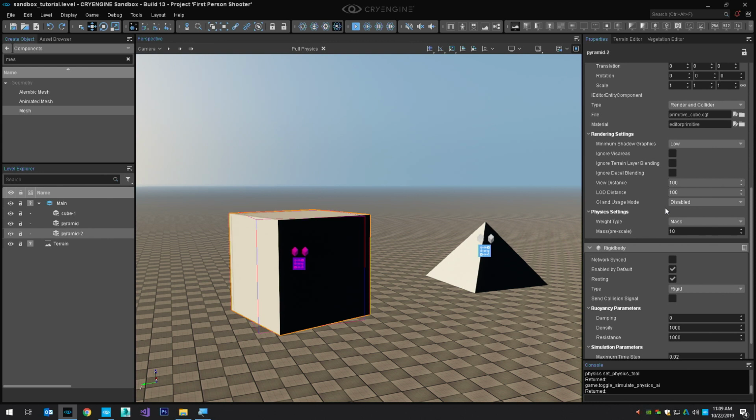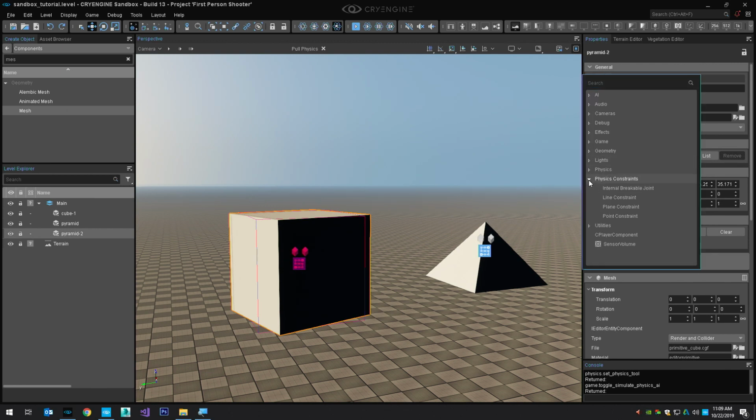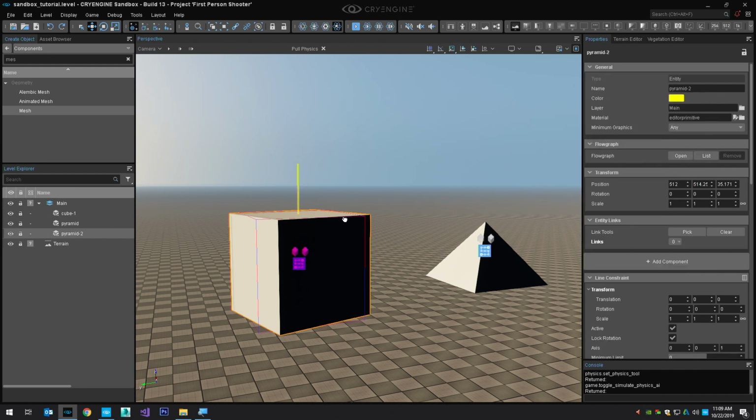This time, what I want the box to do, I just want it to slide back and forth. Like if you go to the fun fair and you try to shoot the target, the little bird slides back and forth, that's what I want to do. That's called a line constraint. So the same idea, add component, physics constraints. If you know what you're looking for, you can just start to type LIN and you'll find it very quickly. And you should see a yellow line. If you don't see it, try your wireframe view. And by default, it's going to be up and down.